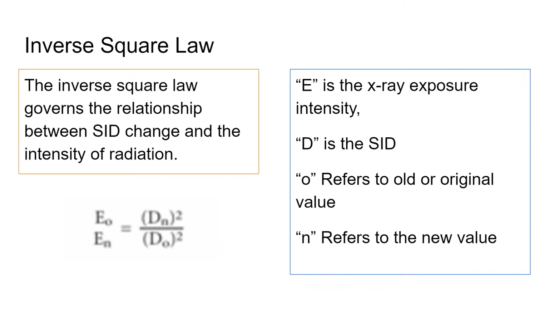So that said, I'll write it over here. I use intensity 1 over intensity 2 equals distance 2 over distance 1. Don't forget the square. You guys know me. If you forget the square, you'll get an answer, but it'll be the wrong answer on the test. You're welcome to use this. It's pretty much the same. They use old versus new. I use 1 versus 2.